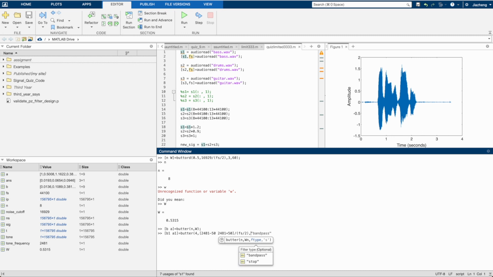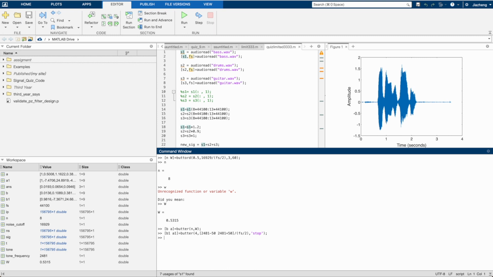So the next step is we need a stop band filter. So we type in stop. Okay, yeah, it works. So that's the second filter design.